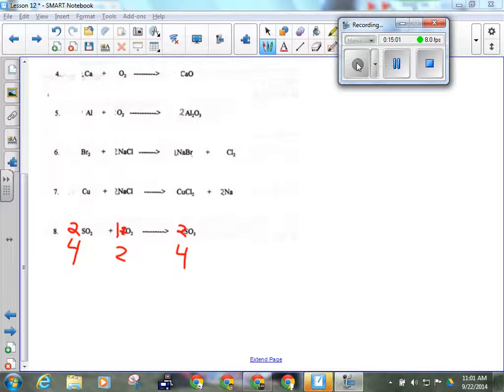All right, so if you got 4, 2, 4, you still figured out how to balance it, and that's good, because it's tricky, okay? Just understand that if you can reduce all your balancing numbers, you should, okay? Any other ones giving us trouble you want to go over? Don't be afraid to ask, guys.